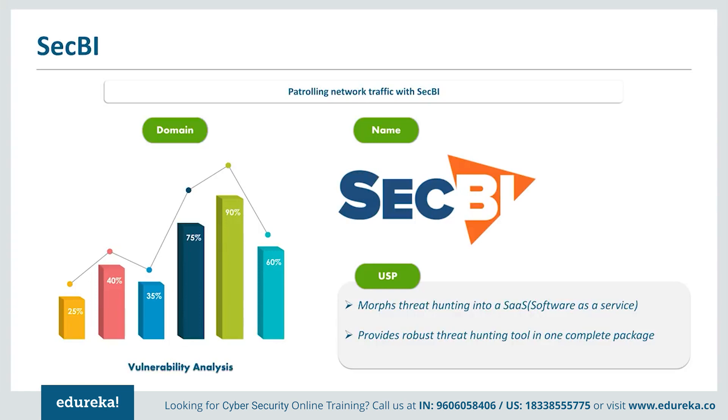Seg-BI has fielded new software that aims to eliminate both of those problems: the volume processing of data for actionable threat intelligence, and the reliance on network trapping hardware. They have done this by deploying their analyzer software as a software module capable of running on-premise or in the cloud. It only looks at log files, so there is no need for network traps, agents on clients, or anything beyond access to constantly generated log files. It crunches those billions of events using finely tuned algorithms looking for patterns associated with an ongoing attack or an advanced persistent threat. It can be deployed on a pay-as-you-go contract where users only pay based on how many gigabytes of log file data they need to process per day.